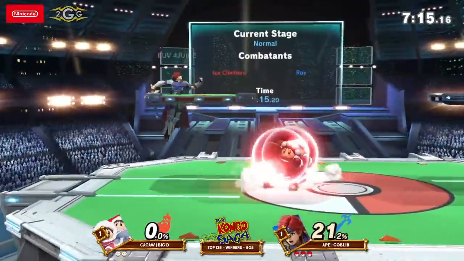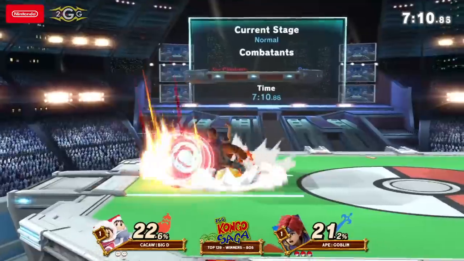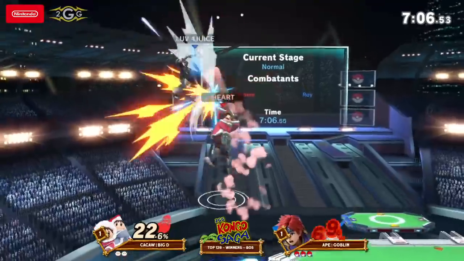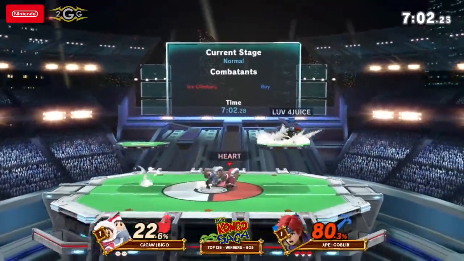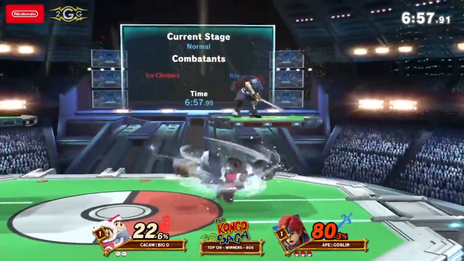I'm sorry. That's true. Big D, the thing is, he hasn't been able to get any of these combos going, and I think it's mostly in part to that platform camping that Goblin's been doing. Now, here's something. There's going to be some up airs. That's a lot of damage. Wow, more up airs, and side B on the parry. Roy's aerials are just so safe.